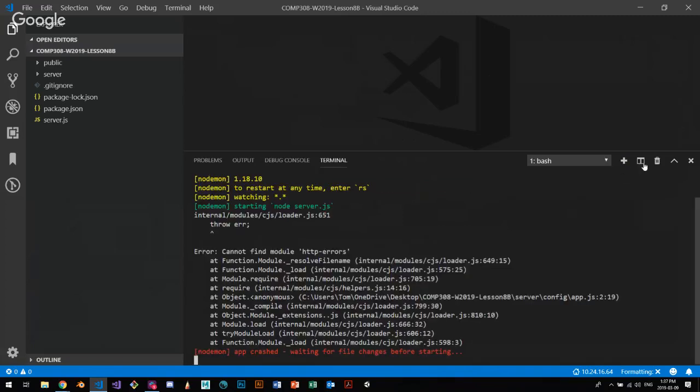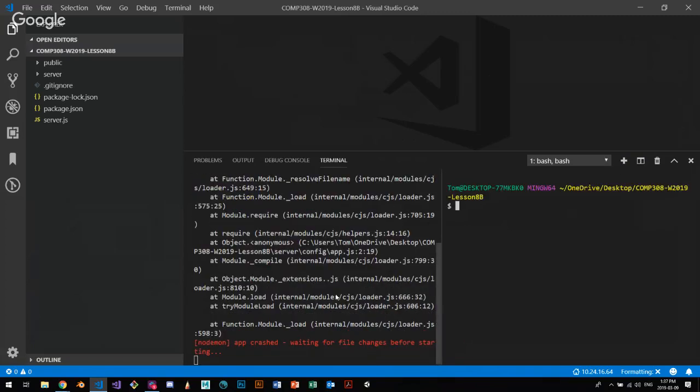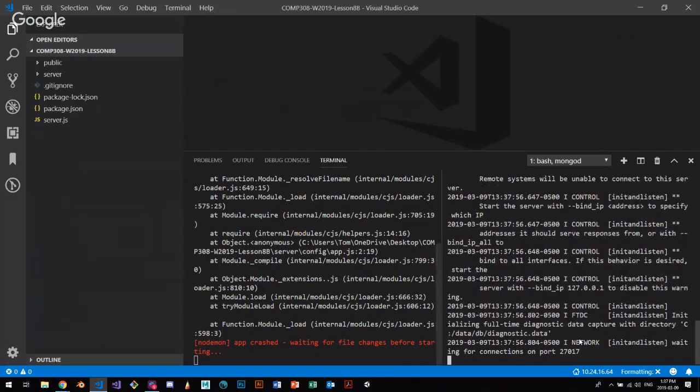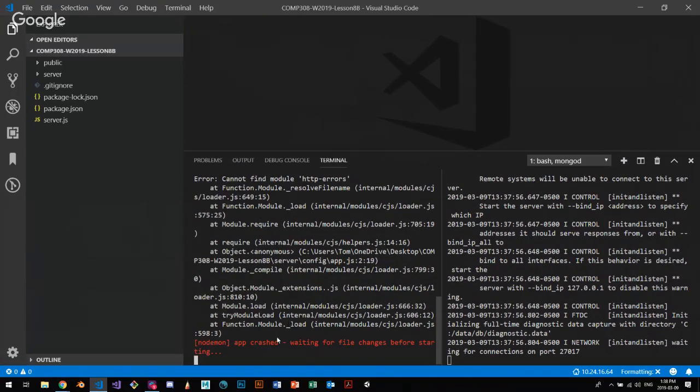By the way, let's just do this. I can split my screen like this with the terminal, and run mongod on the back end there. Okay, so that's running on 27017. And if I restart my server, it would normally work.